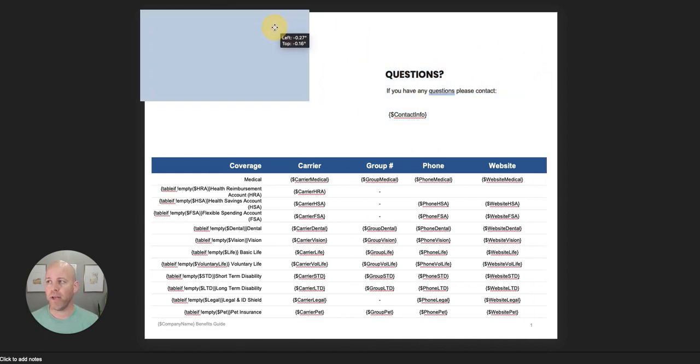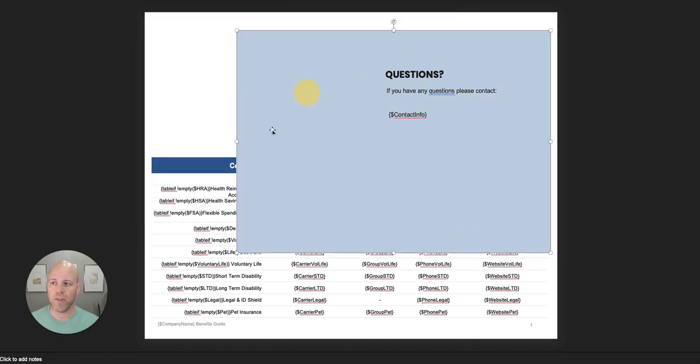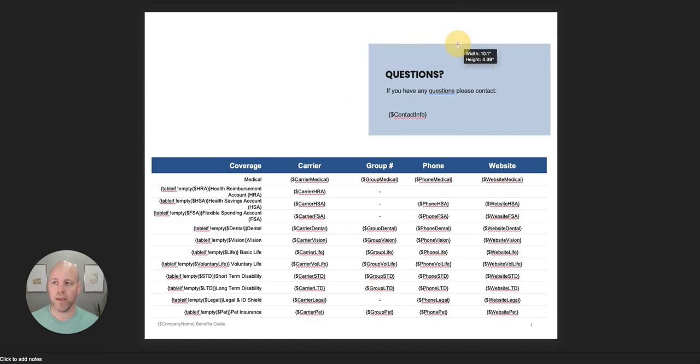With a PowerPoint, I can do whatever I want from a presentation standpoint, and I can move things and place them dynamically wherever I want on the screen, and they're just going to show up there, and we're just going to insert our information right there. This includes text, but it also can include images.